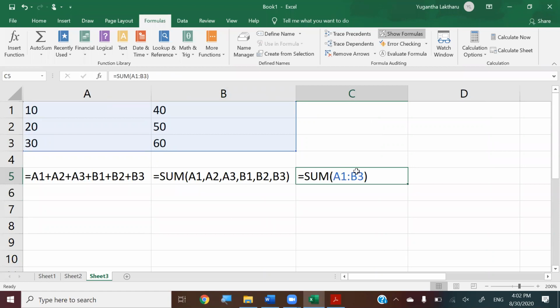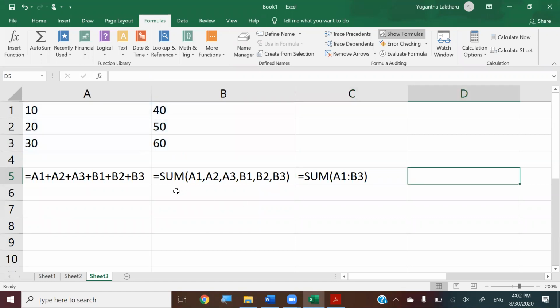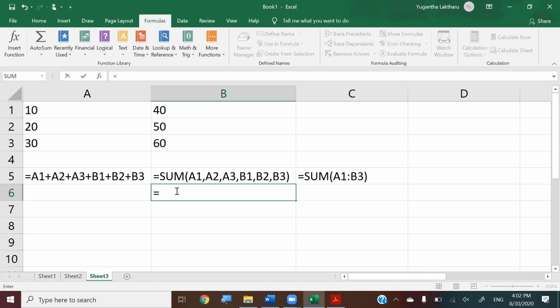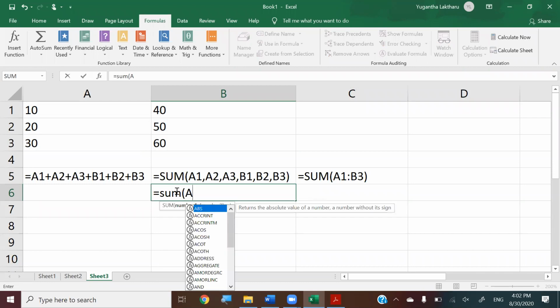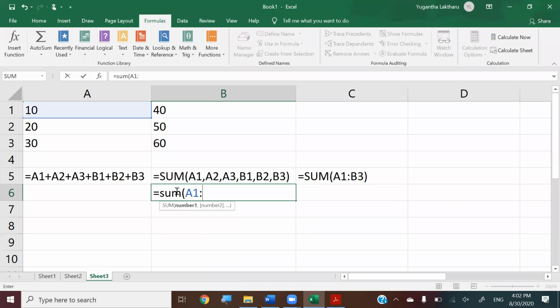And if you want, you can mix these two things up, right? Mixing means you can refer to the same range something like this: sum A1 colon A3.